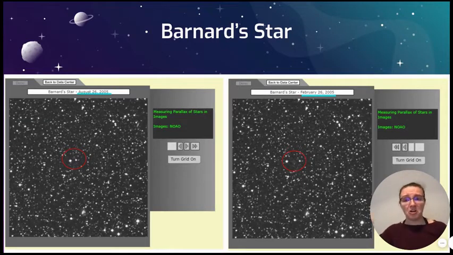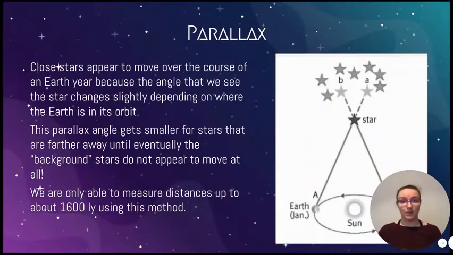So the stars are moving in the sky. We've talked before about how they twinkle because of atmospheric distortion, but that's a lot more than just a twinkle, right? That star has moved a lot. Hopefully, you noticed on the dates that these were about 6 months apart. We have from the two opposite ends of the year pictures of this Barnard's star, and it's appeared to move. It's not that Barnard's star is orbiting anything, but it has to do with the fact that Earth is orbiting the sun. And when we look at Barnard's star from slightly different positions, it looks like it's moved against its background. This is an effect called parallax.